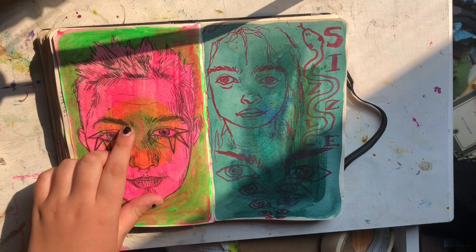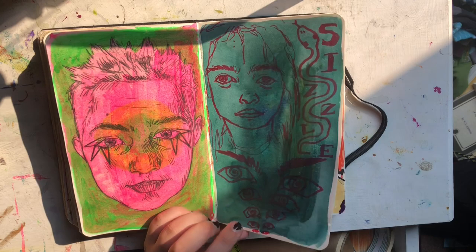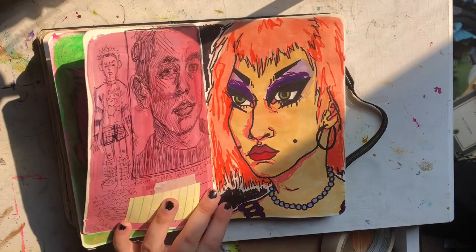And that's the self-portrait. I had makeup on like this at the time — it wasn't all pink, though, just green and yellow. But I messed the chin up — the chin is too pointy or something. And these eyes are fun. Oh my god — there it is again. Fun. Ha ha.